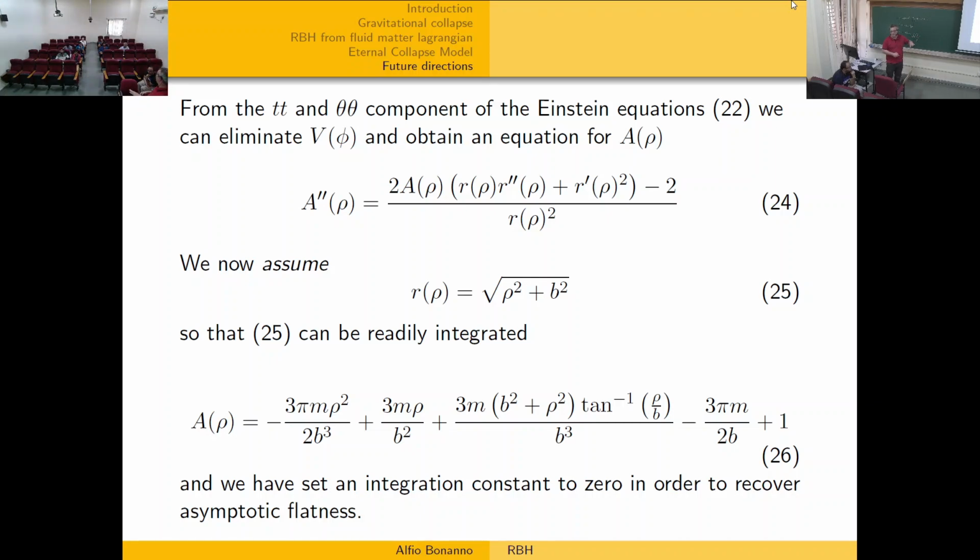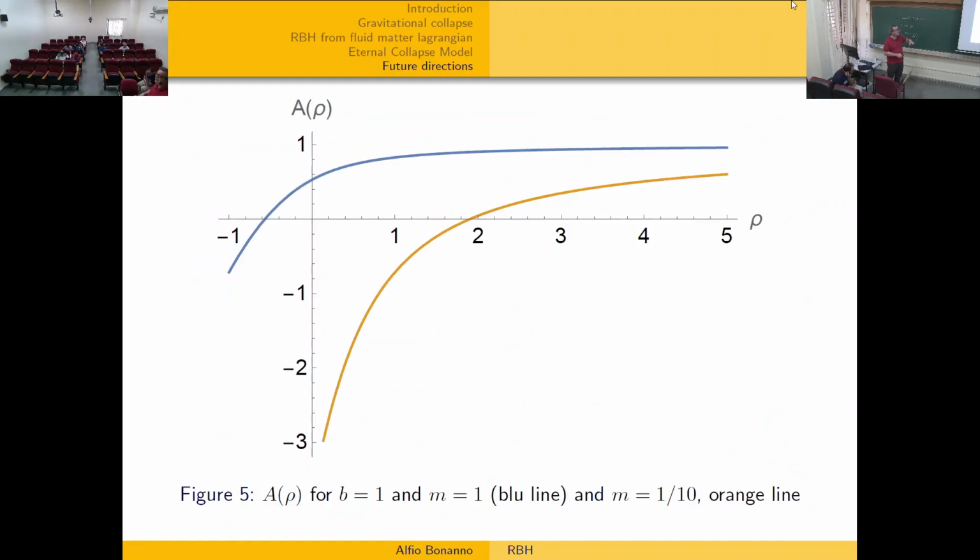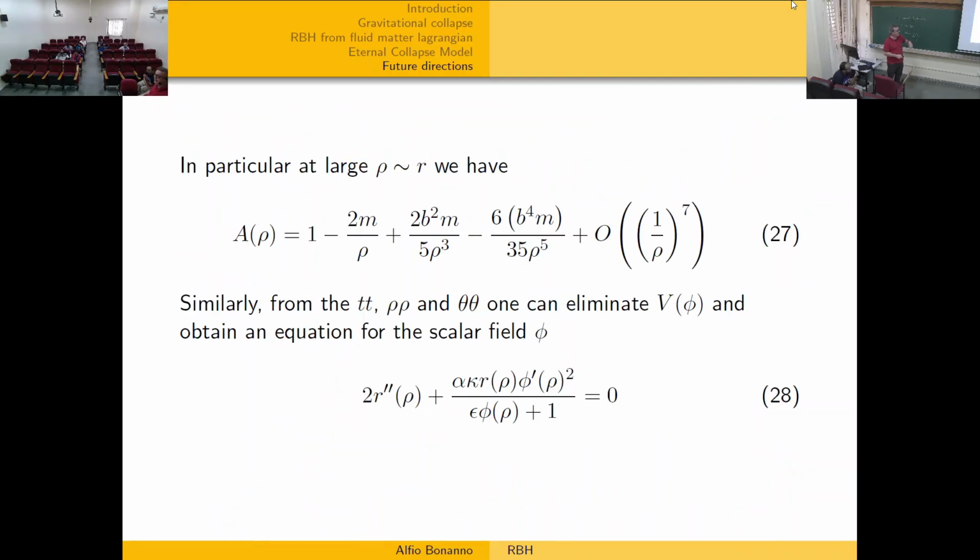So what I did, I assumed A and solved for it, and when I solve for A, because I assume this, I solve for phi, and then I get phi. The last equation is the conservation equation, and that uniquely defines V. It would have been better to start with a given V, whatever it is, and ask what the solution is. But I could not do that. At least it's promising. Maybe it's worth looking at that.